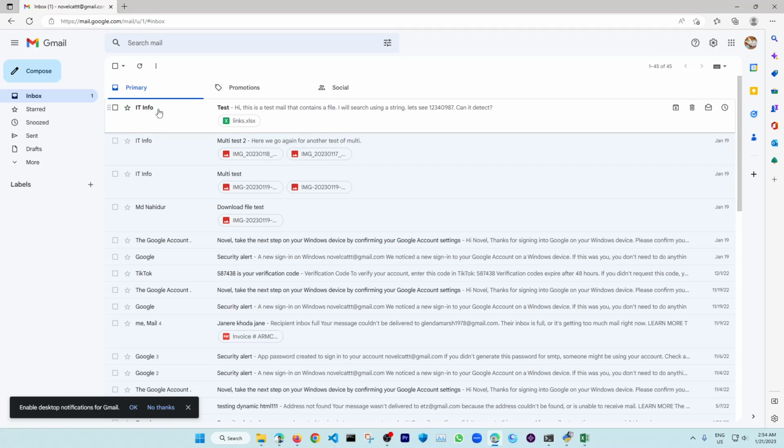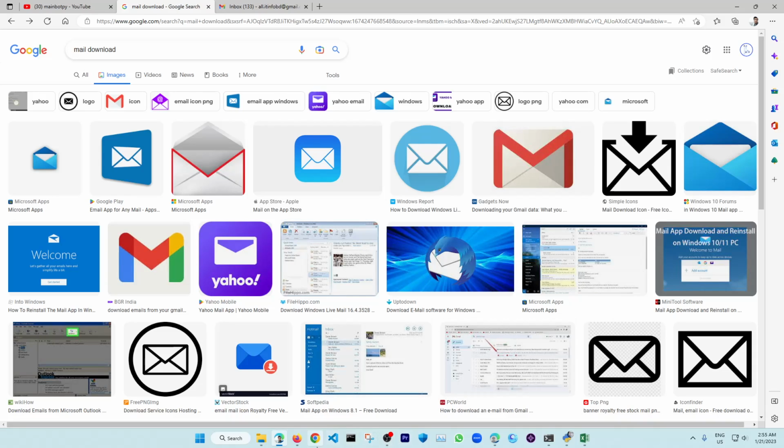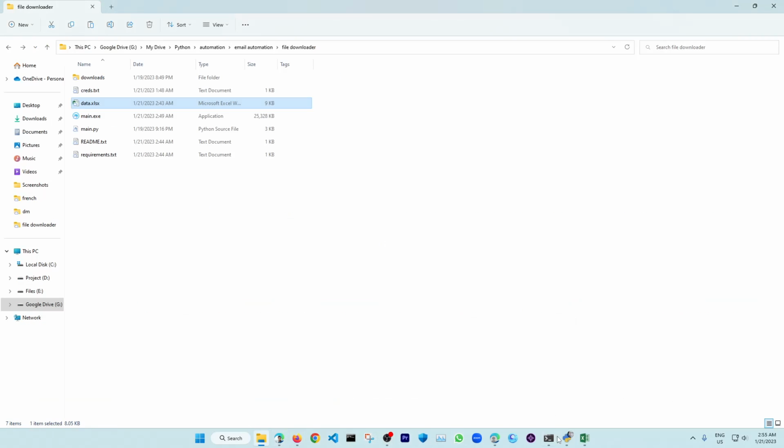I will test with these two mails. There is this code in this body, and also this text in this body. Here there are two files, and here there is one file. If there is more than one file, then the rename will be like I'll show you. Okay, let's give it a shot and see what the outcome is.